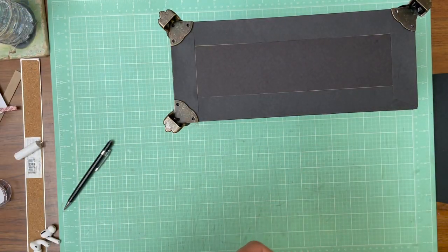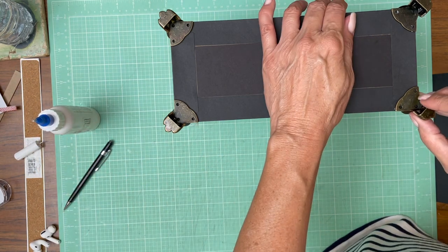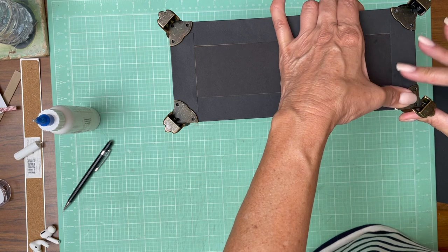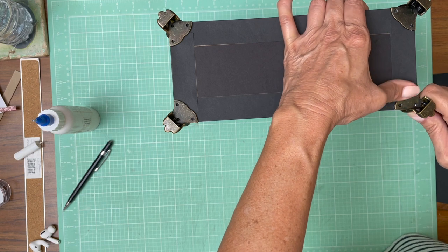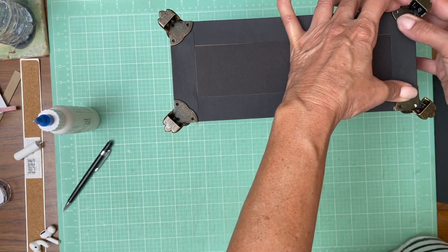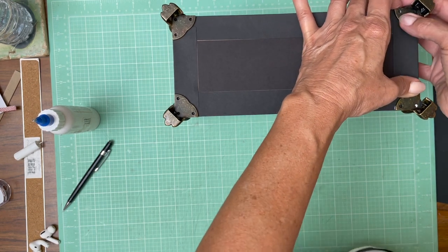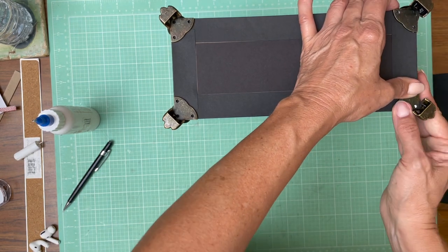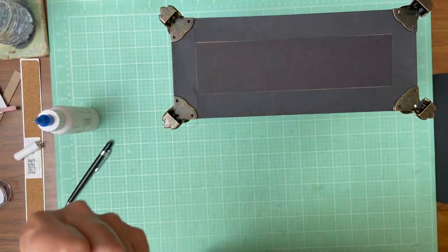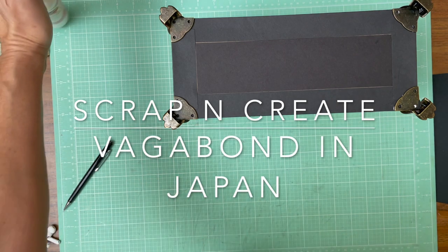Sorry, that was a fan in the background just trying to speed up my dry time. Okay, so I'm going to hold these in place for a few minutes, make sure I have good contact. I've got a fan blowing on it, so it'll be dry in a few minutes. And then we're going to get started on the lid, which is really kind of the essence of the overall project. So I'll be back soon and we'll start working on the lid.